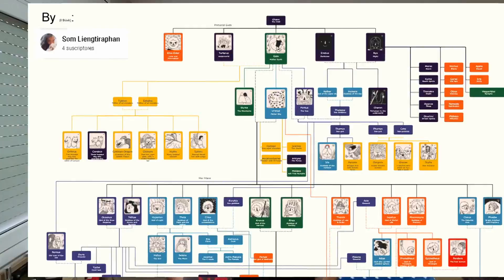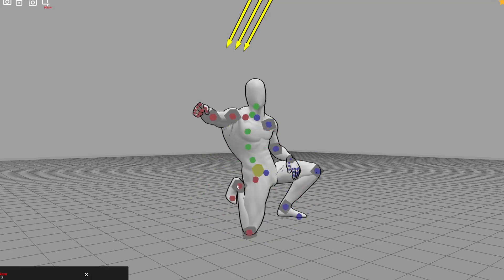You have a lot of options when it comes to approaches and creating ControlNet references, but if I listed them all now this video would look like a Greek god's family tree. So instead, I'll do some examples one by one. For this, I chose my favorite approach to making ControlNet references: 3D posing tools, more specifically Pose My Art.